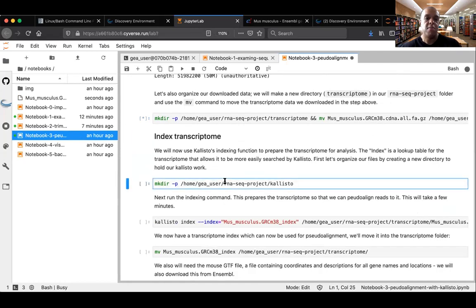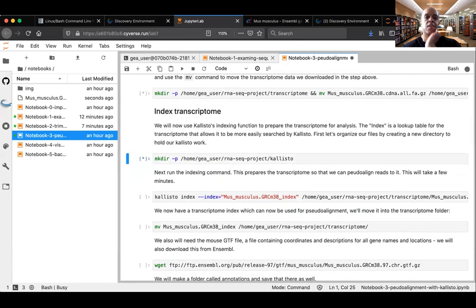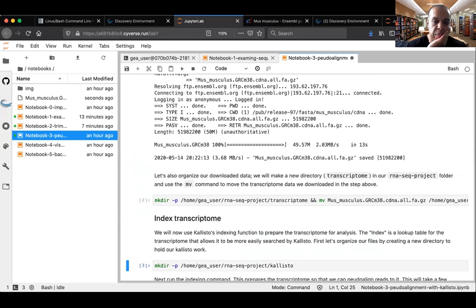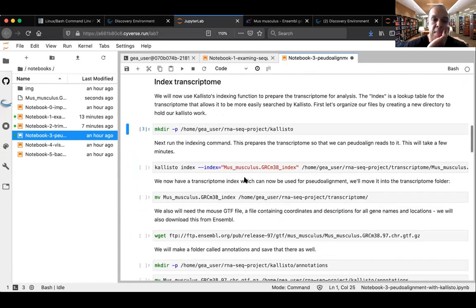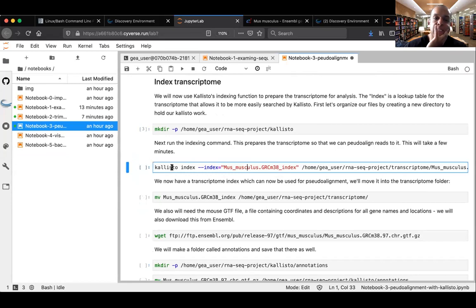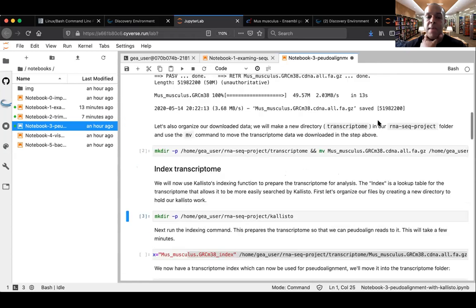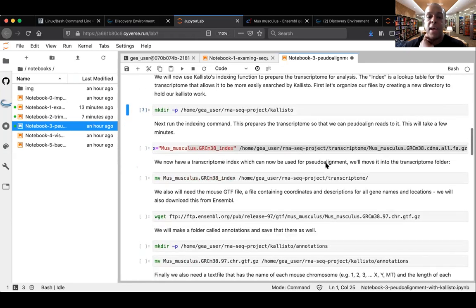And we'll make another directory for this index. What I think I'm actually waiting for. Okay, that's all done. Now, this step is something called building an index. And this is one of the functions of the Callisto software. So we say Callisto index instead of Callisto align, or whatever the right command is. And what will happen there is that it will go ahead and read that transcriptome data that we downloaded with the wget command, and then it will go ahead and move things along.